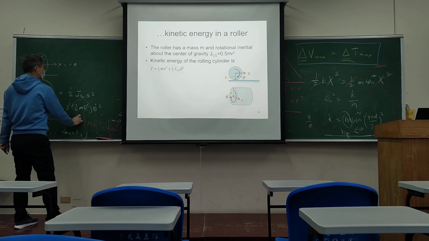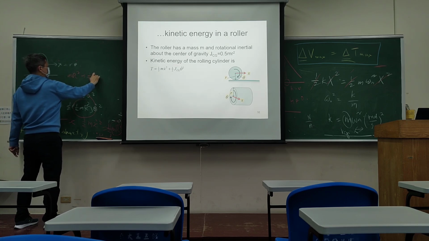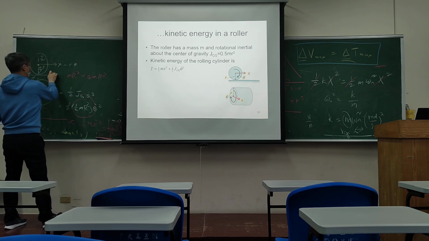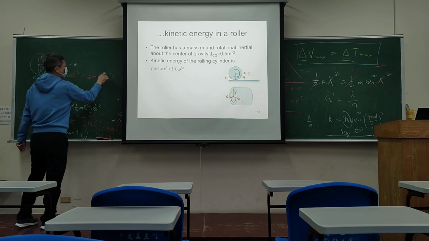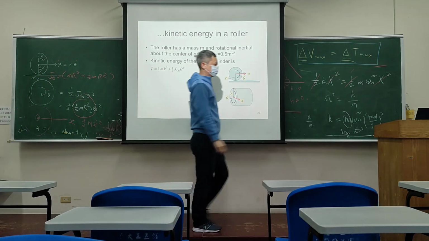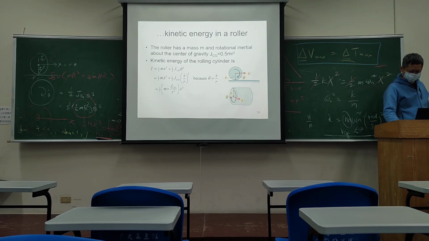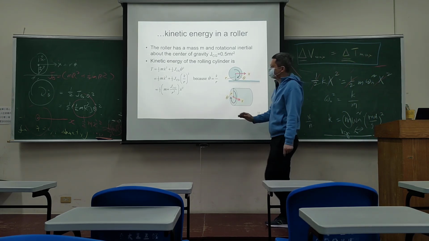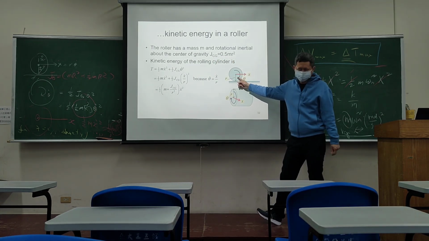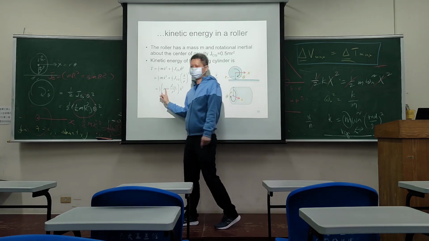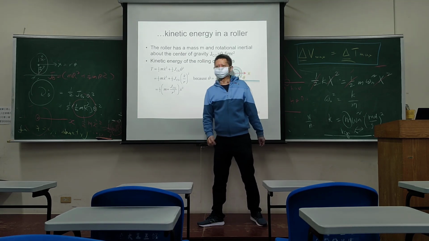So you now add them together, then you have m r squared plus half m r squared for your total kinetic energy. Okay? So in that way, now what is your equivalent mass? Your equivalent mass of a wheel is the mass of the wheel itself plus moment of inertia divided by the radius squared.